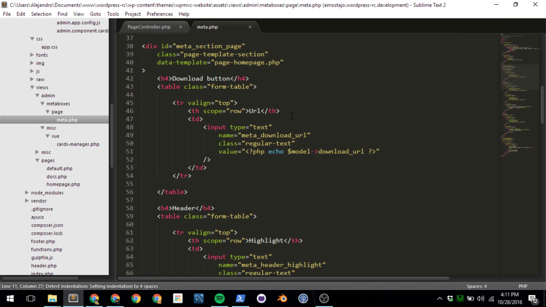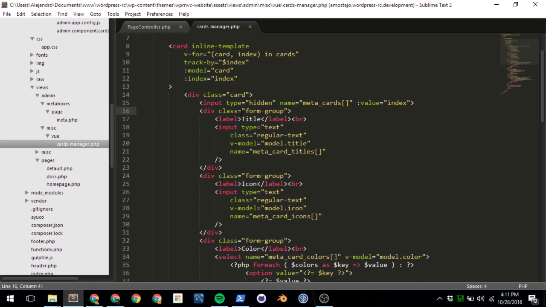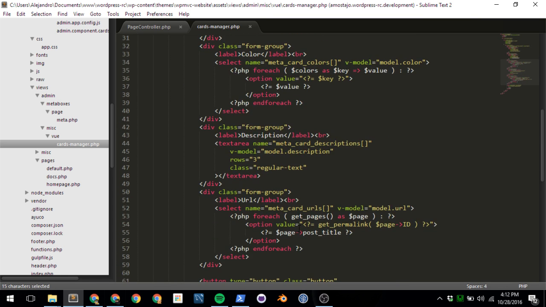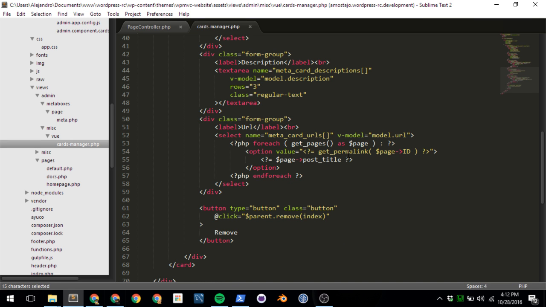As you can see, every time in the card manager I create one of these cards, I'm adding the values to different arrays. So the meta card contains the indexes, and these other ones contain the information for the card, for the other properties, as you can see.